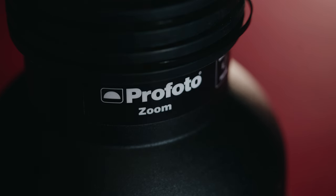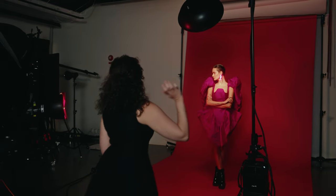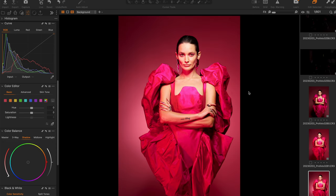That color is uniting the subject, the background, and the dress all into one color palette. Now it's time to add our third strobe. This is going to be our background light — I've selected a zoom reflector with a 10-degree grid. The grid helps control the spread and spill of light, giving us a beautiful glow, a pocket of light behind the subject for a little bit of extra separation. This also gives more of a feeling of depth. You can see that's giving us just a little bit more glow, a little bit more depth, and I love the look.